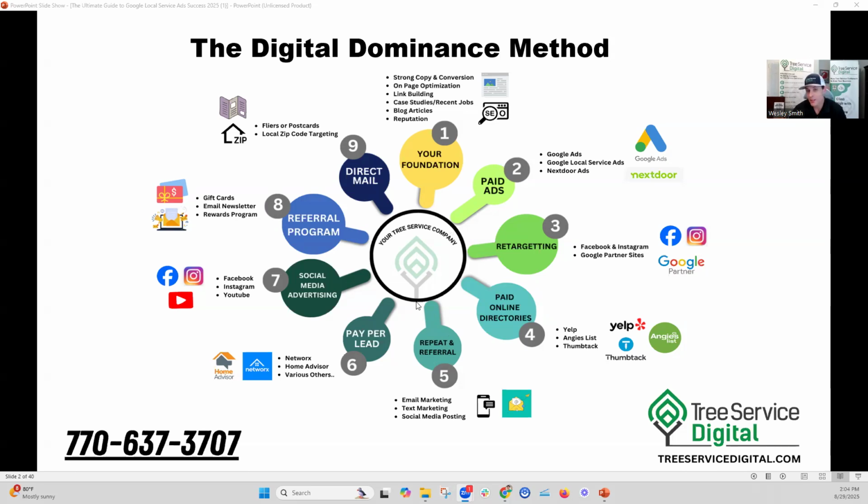Number 6, pay per lead. There's pay per lead services out there you can tap into as well. Social media advertising, Facebook, Instagram, YouTube, LinkedIn, social media ads. 8, referral program. So, have a program for your current customers to get more referrals. Number 9 is direct mail. This is very good for blanketing zip codes and local areas to get more calls coming in and just kind of create that awareness in your local community. But that's kind of the digital dominance method there.